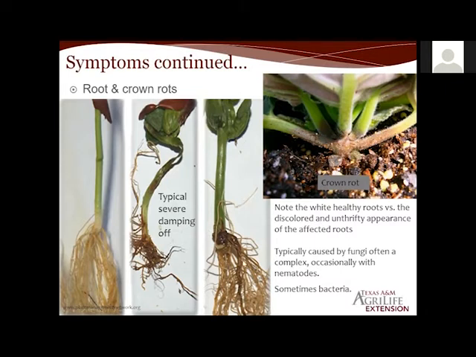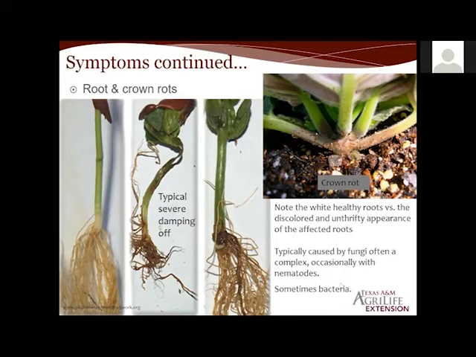So this next panel right here, you can see that it's kind of in the middle. It's not that healthy creamy color, but it's also not a complete goner. So this is a really good demonstration of plant diseases that are not always all or nothing. There's a spectrum of severity, and a lot of factors influence that severity. Everything from how much inoculum was present when it infected the plant to the environmental conditions, and how vigorous the plant was to start with and things like that. So this is just a nice little visual reminder of that.